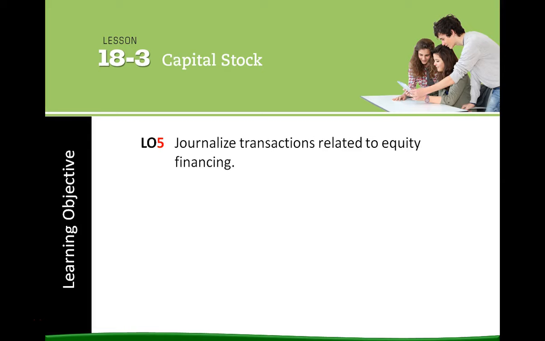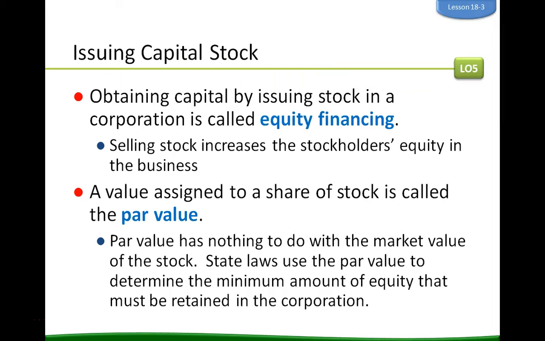18.3, let's talk a little bit about capital stock. So we're going to learn how to journalize transactions related to equity financing. A corporation may elect to raise capital by selling stock. Obtaining capital by issuing stock in a corporation is called equity financing. Selling stock increases the stockholders' equity in the business.